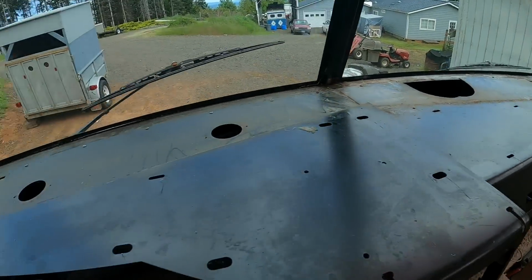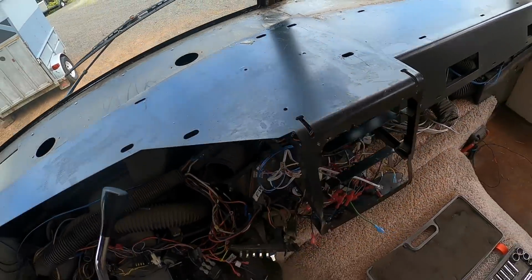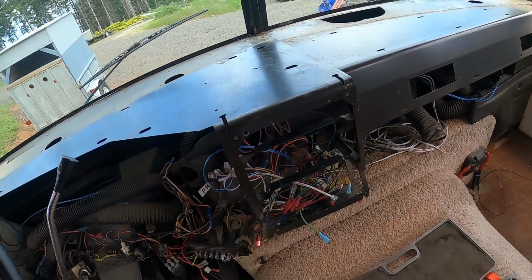A couple bolts on each side, some screws up top to get this dash framework out of here.